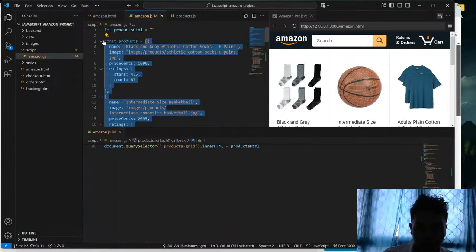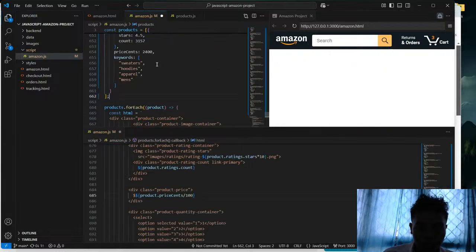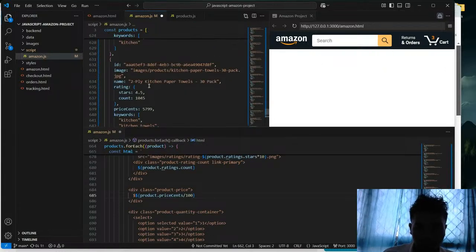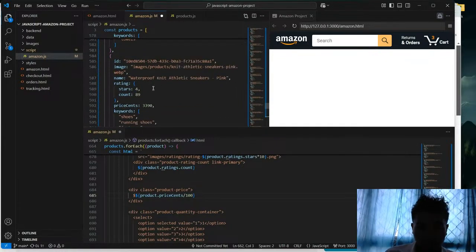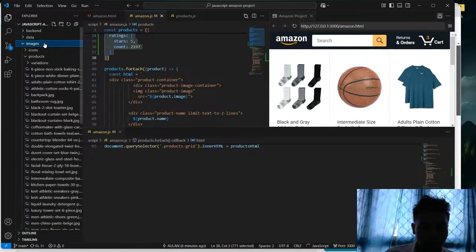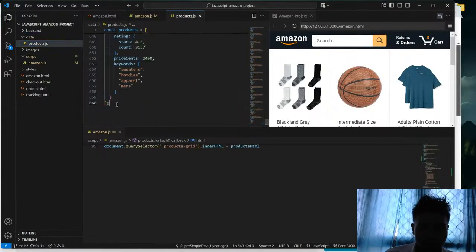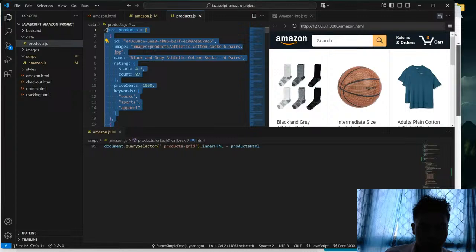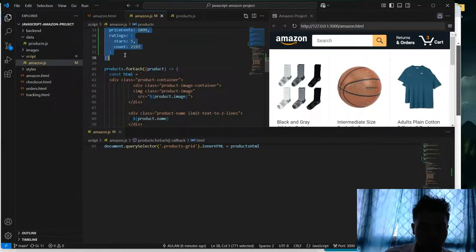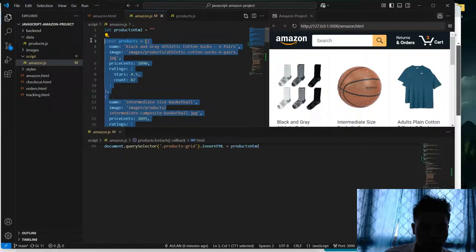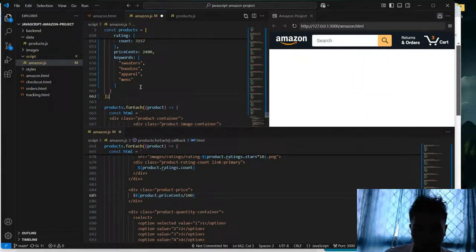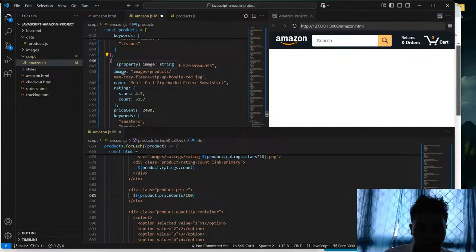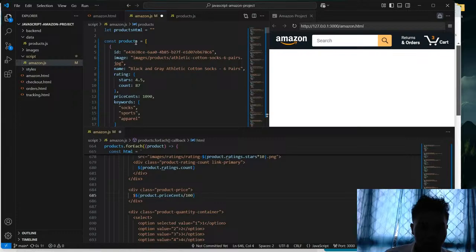Select. Nah, products, tapi bukan juga products dan image. Oke, benar.